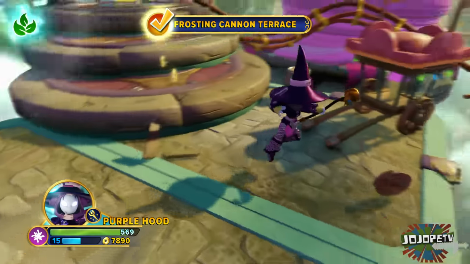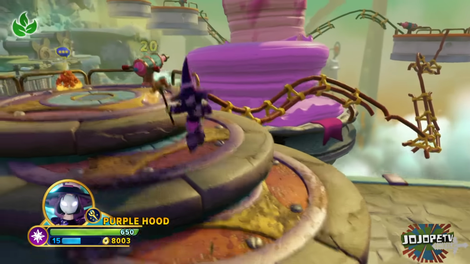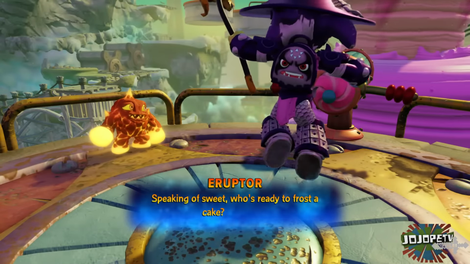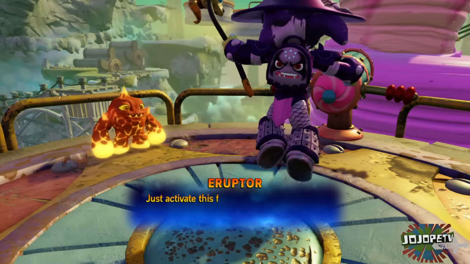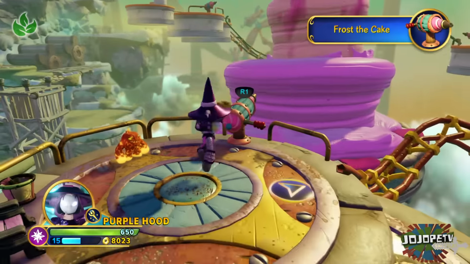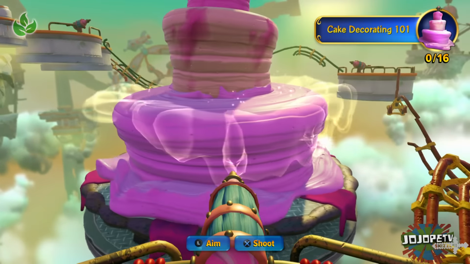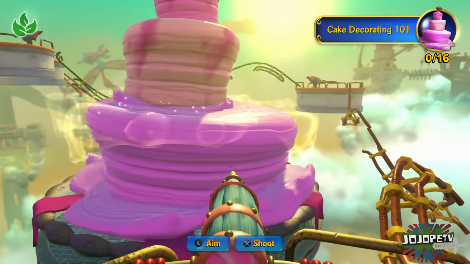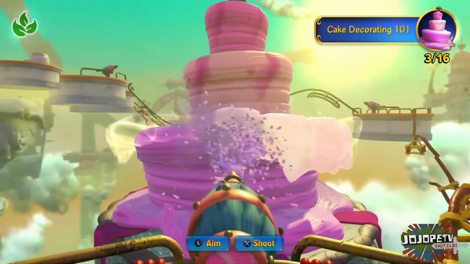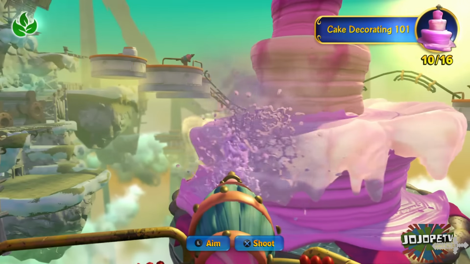Life Skylanders are stronger here. Ooh, I got an ice cream cone. Girl, I'd like some ice cream. Sweet. Who's ready to frost a cake? We are! Just activate this frosting cannon, and then I gotta explain a few things. Alright, let's do it. Frost the cake. Okay, so this is pretty simple. Blast the cake with frosting by shooting the little sparkly bits. Alright. What are you waiting for? Frost away! Frosting. Like there's no tomorrow.